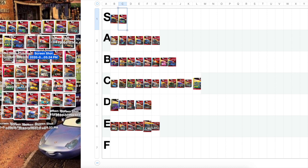Mo Revlin, I got Mo after I got Maddie McGear's mother, Melissa Bernebrake, who's the same model and very similar to Mo. So I'm actually going to put Mo in the D tier, because she's not really anything too special, especially after the release of Melissa Bernebrake. Although she is her own unique color scheme, she's kind of shiny, has her own facial expression.